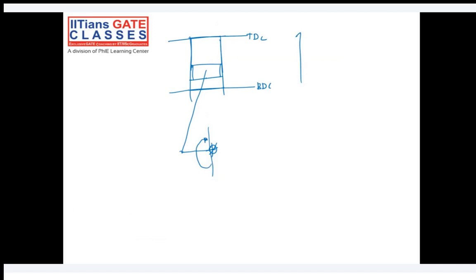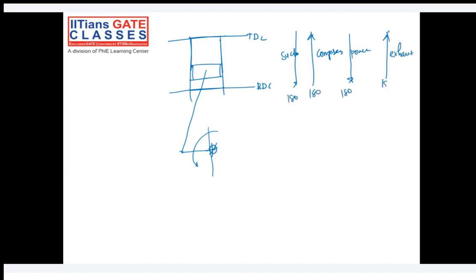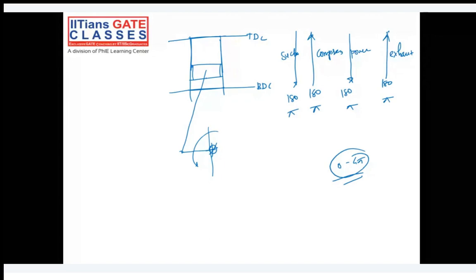Or let's write it the other way around. First start with the suction stroke. The piston will come down. Okay, let's take it counterclockwise. The piston will come down. Then the next stroke is the compression stroke. The piston will go up. Then the expansion stroke, or you can say the power stroke, and then we have the exhaust stroke. So here it is 180 degrees, here 180 degrees, here 180 degrees, here 180 degrees. So 180 means pi, it's 4 pi. So 0 to 4 pi will be your integration if it is a four-stroke engine. In a two-stroke engine, it's only one full cycle. Okay, can I proceed?